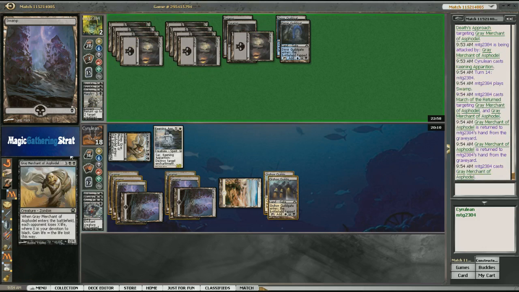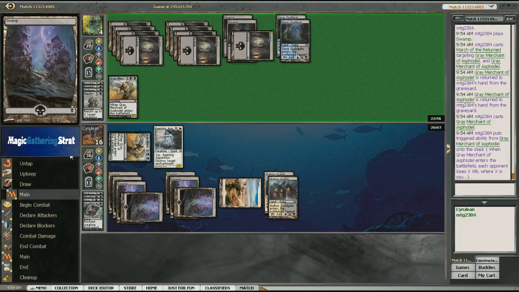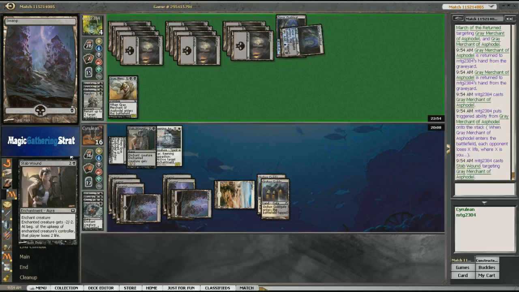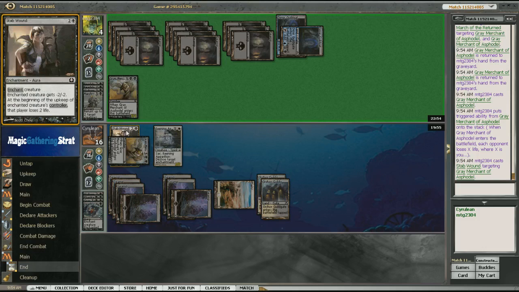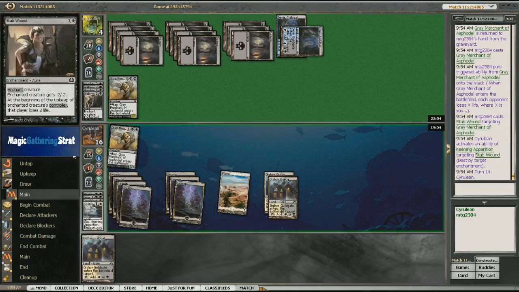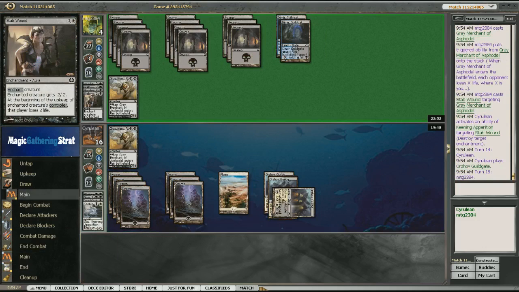2 Gray Merchants. That sucks. Sucks big time. Well, what do you think I'm gonna do, bro? I'm not gonna let it stay there and take 2 damage. Seriously. Uh-oh. Pescadios. This is becoming a real nail biter.